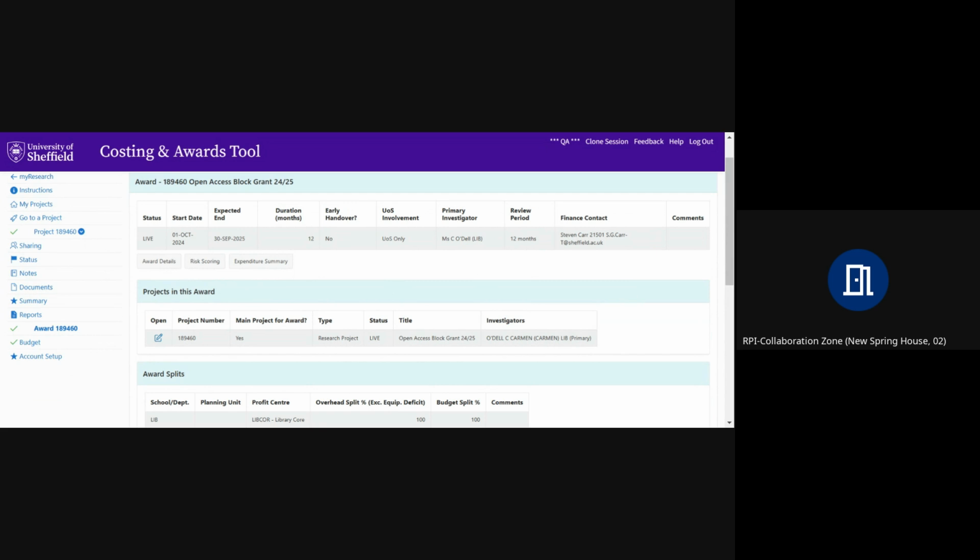I found a project I can show you, so you can see where it is, that it's not too controversial. It's a live one. So when something's live, this will be the page that you land on. It's called the awards page, and it tells you here who the finance contact is, if you ever need to contact them. And there's this button here which says expenditure summary. It's probably not got anything in it because it's not real. Let me share this one.